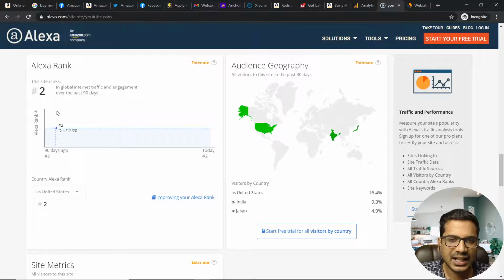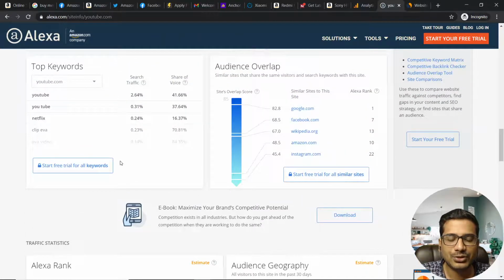And again, guys, Alexa rank doesn't determine whether your website is a good website or not. For example, most movie download websites have a very low Alexa rank because they are getting more visitors, right? So those are a few examples of Alexa, but it's a good estimation to check how much traffic you or your competitors are getting.